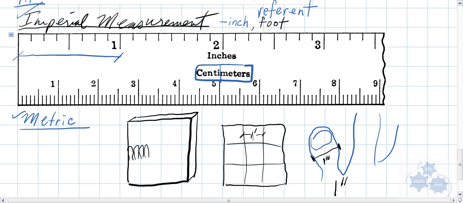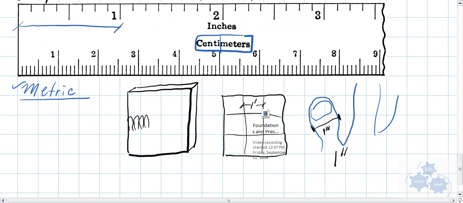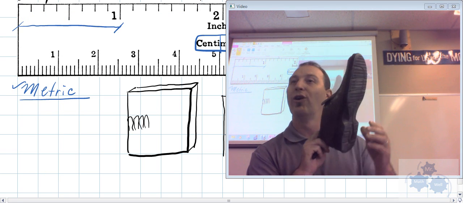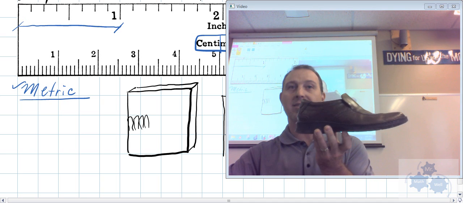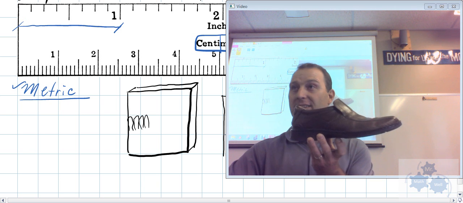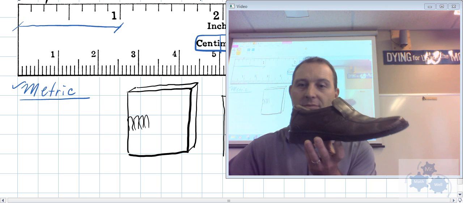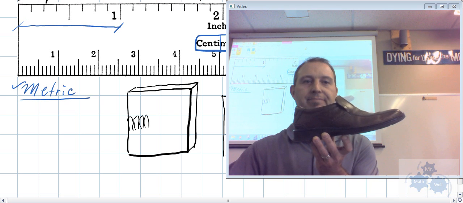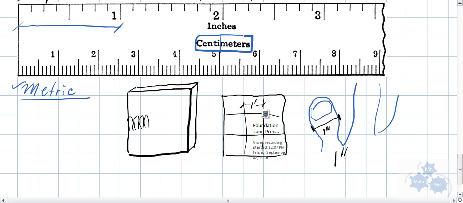And interesting enough, I'm going to try a new feature here with this new program I've got. So just bear with me for a second. I'm going to insert, are you ready for this? Look at this. Hey, there I am. Hey, everyone. I'm going to show you this right here. This is my shoe. And guess what? This shoe is exactly one foot long. So a foot is literally based on the size of a foot. Yes, this little video is going to be in your lesson here. And there's my shoe. It's one foot wide. Got it? Cool, eh? Technology. So, there's that video. We'll put that aside there for later.